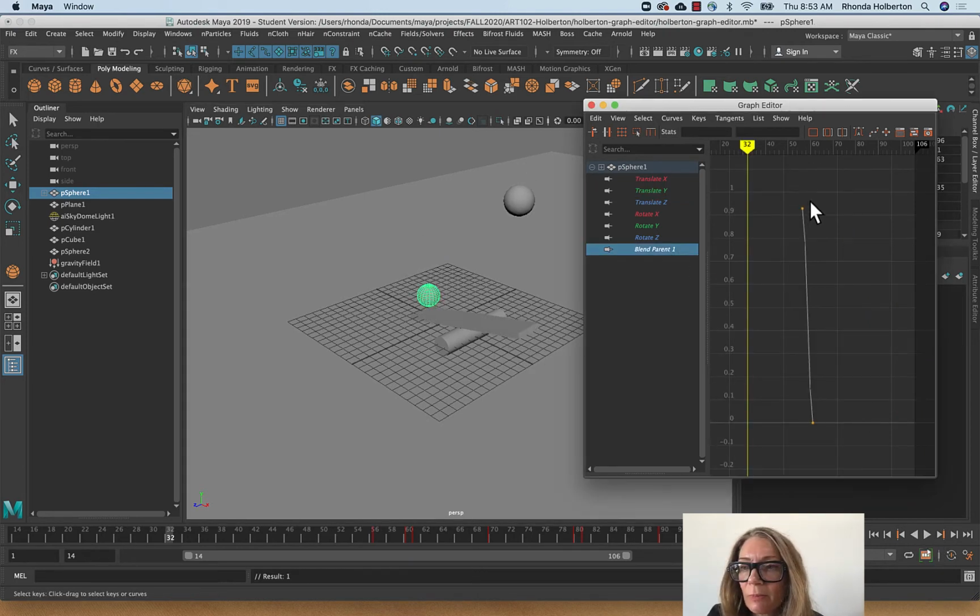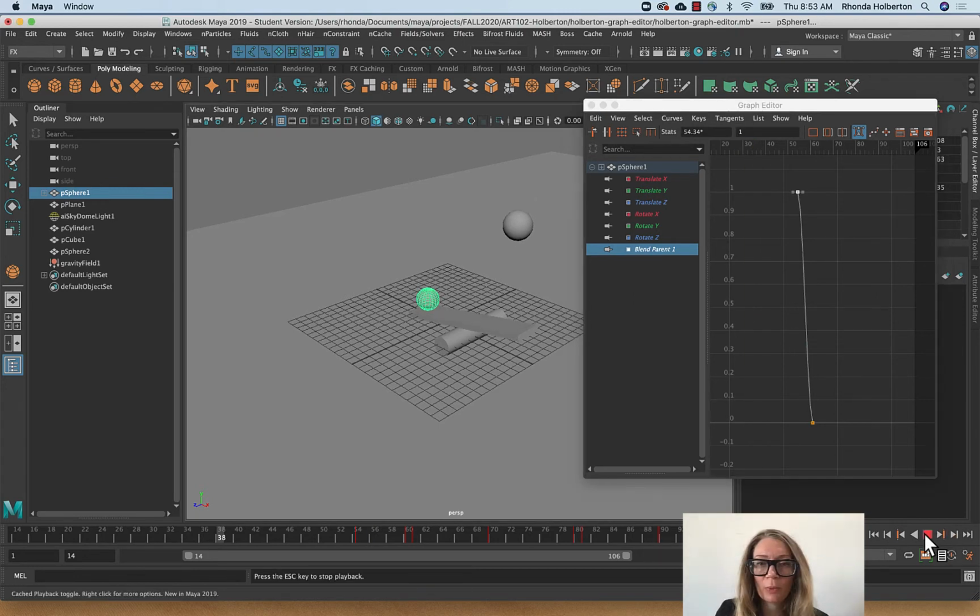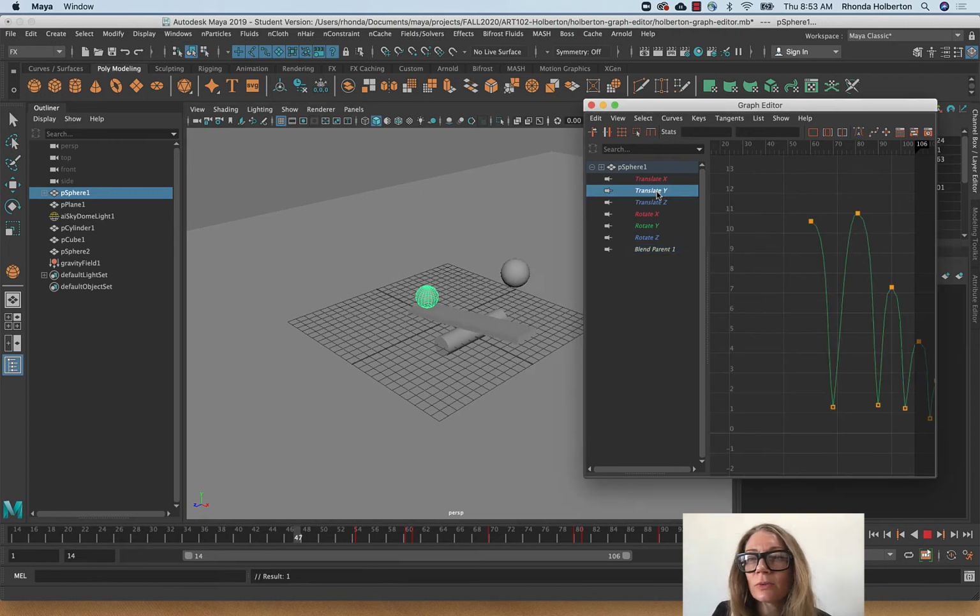And let's go back to my blend parent. And it looks like I've lost my one. So let's bring that back up to 100%. It was kind of floating off of the board. There we go. And now I'm going to throw the sphere.